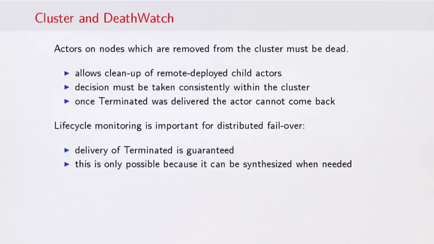Another reason why this needs to be done consistently is that for remote deployed actors, for example, if a child actor was on the removed node, the parent needs to be told that that child is no longer there, the name is free again, for example. Or if that node had remote deployed children to nodes which are still on the cluster, then these are currently without a parent. And that cannot be, because then there is no one who will handle their failures. This means that they also need to be stopped.